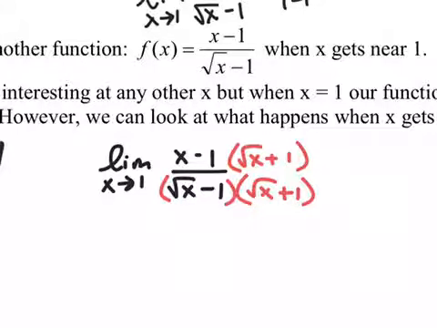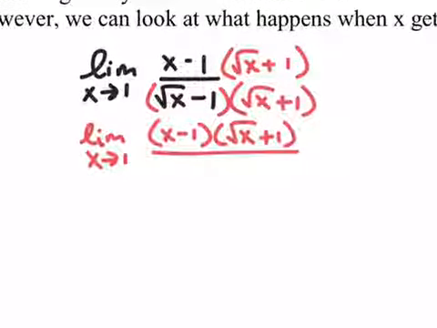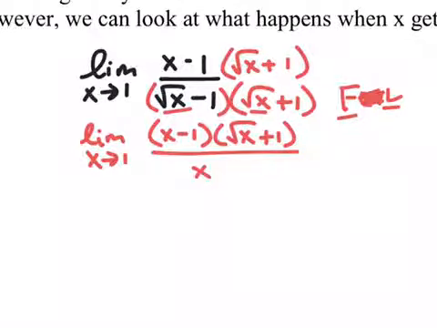But what I'm going to do as I compute this limit and do some simplifying is I'm going to leave the top alone. I'm not going to change it at all. I'm going to leave it as x minus 1 and square root of x plus 1. I'm going to leave it alone. But in the bottom, I'm going to do some simplifying. So again, conjugates are great because they allow us to get rid of that outside-inside term, and we just have to do first times first and last times last. So square root of x times square root of x is x, and negative 1 times positive 1 is negative 1.